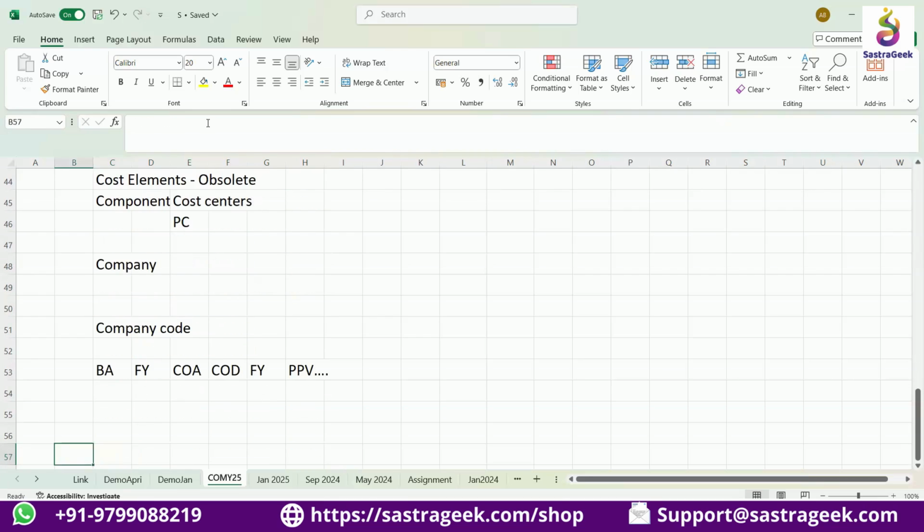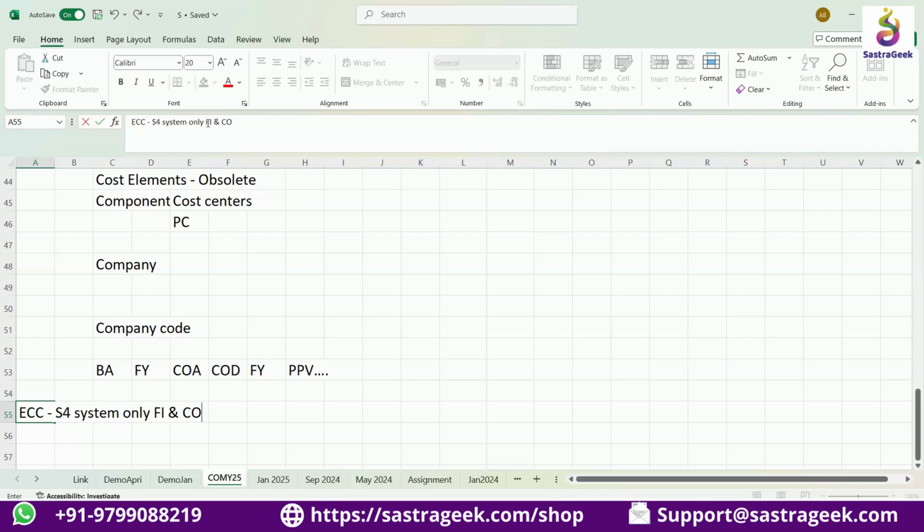We will start with a little more small theoretical part, the ECC to our S4 system differences, when it comes to only FI and CO. I'll not talk at the top level, at the server level.